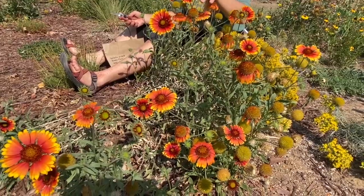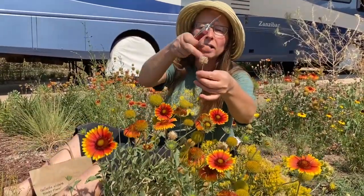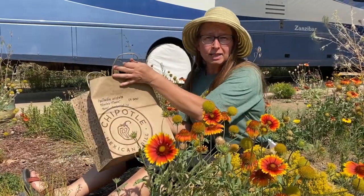We have some spent flower heads, but mostly what we want when we're collecting are the dry heads. So stems that are nice and crispy and flower heads that are completely dry. And these we're going to put in a paper bag. I like to use paper for collecting because seeds are alive, they need to breathe.